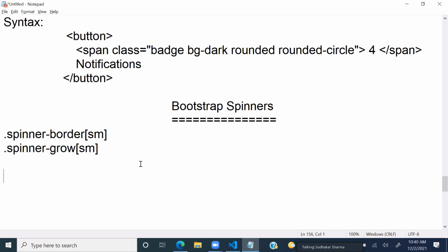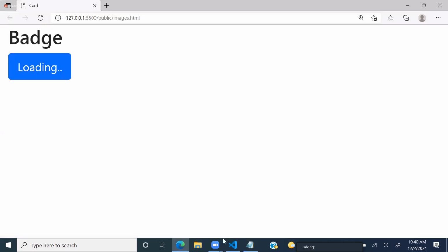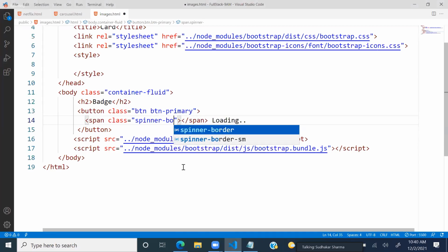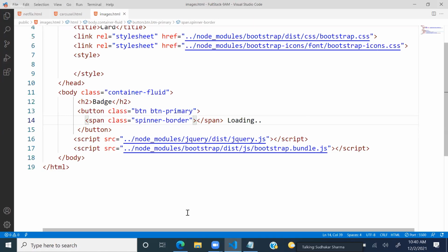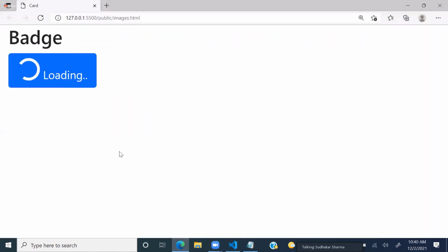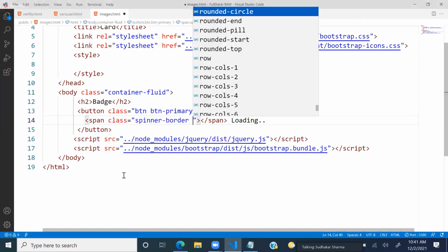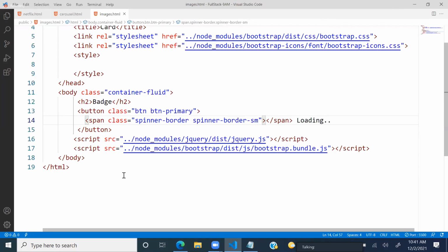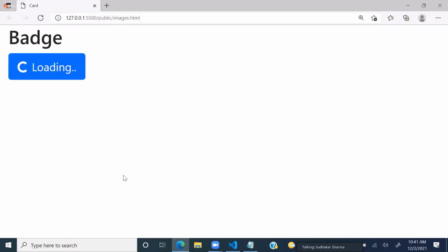For example, you see here, suppose I am adding spinner border. Now you can see it will display like this. If I want a small size, then we can put here spinner border SM, and it will be small.